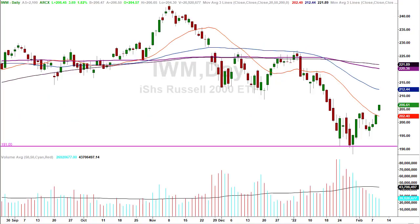Did I mention that? What's going on over in Camp IWM? Above the 20-period moving average. And the one thing that we do want to note is where this was on the chart, relative strength over the last couple of days against the S&P 500. We noted it, and here we are. I suppose 191 was support. And those of you that have watched these for some time that saw me put the 191 on the board, I showed you how we did it. It's another thing that's right out of the course, lazy E-mini trader.